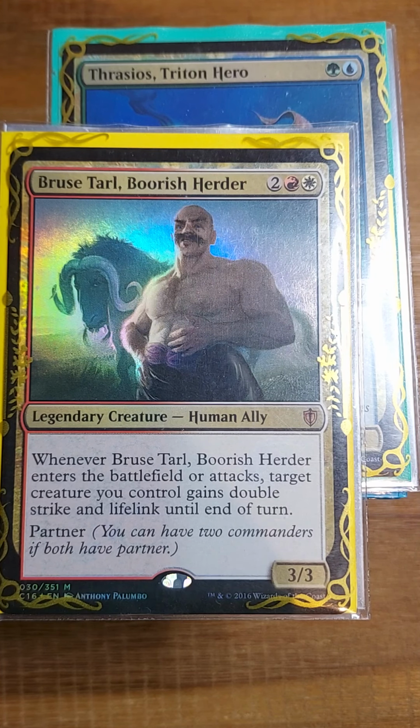Today's episode will be featuring Thrasios and Bruse, our ink, aka Jeskai Green Thrasios Dawnwaker build that was recently featured in a Rebel video that featured content creator comedian.